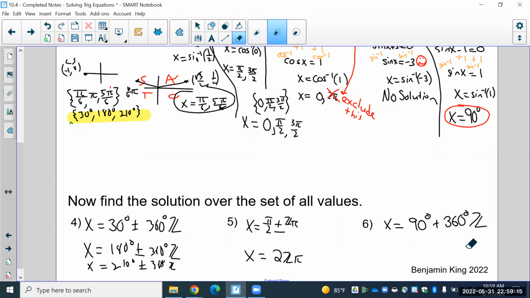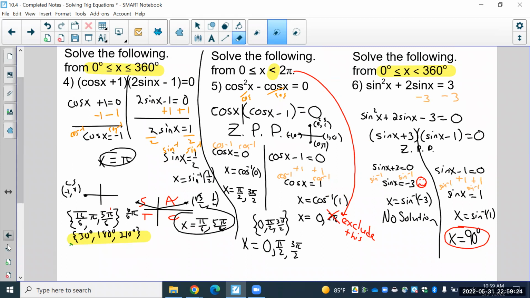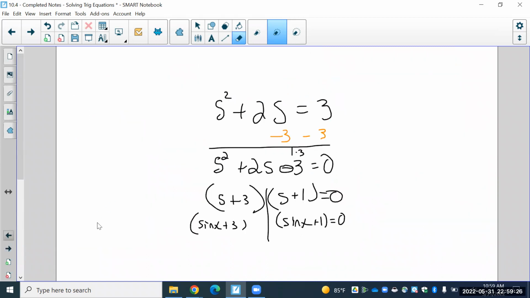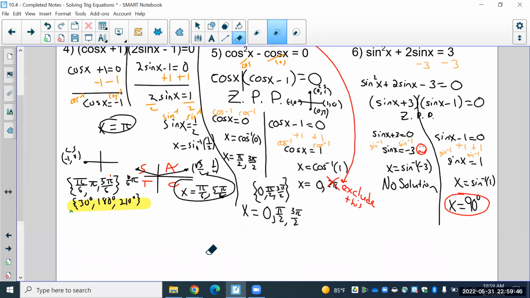Please listen to me very carefully. The solving aspect of this is very easy. Some people might have a little trouble with doing factoring. The strategy there is to just change it to one letter rather than the whole function. But it really comes down to, do you know your unit circle? And if you don't know your unit circle, do you at least know quadrant 1? Like, do you know that pi over 6 will generate certain values for sine and cosine? If you don't know that, I'm going to warn you again, you're in a lot of trouble in trigonometry. So maybe go back and watch the video on the unit circle. The solving aspect, again, not too bad.